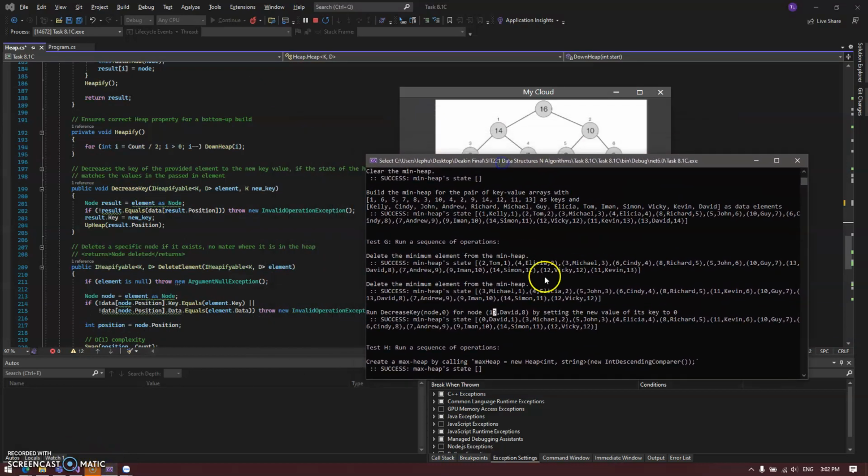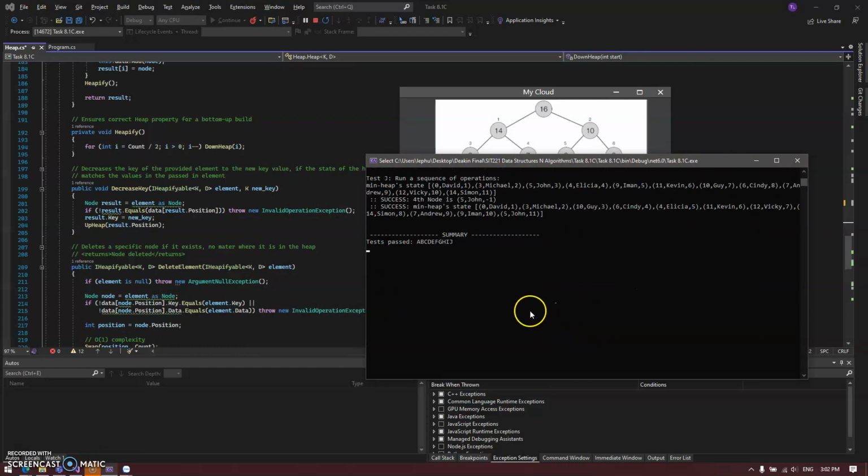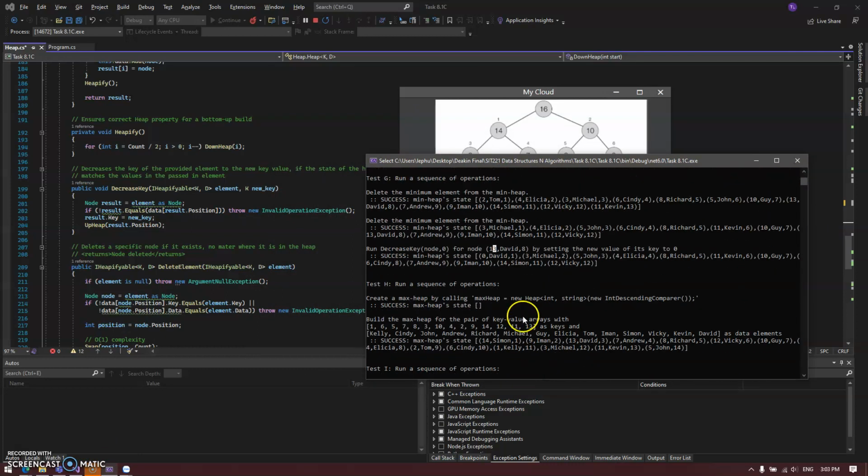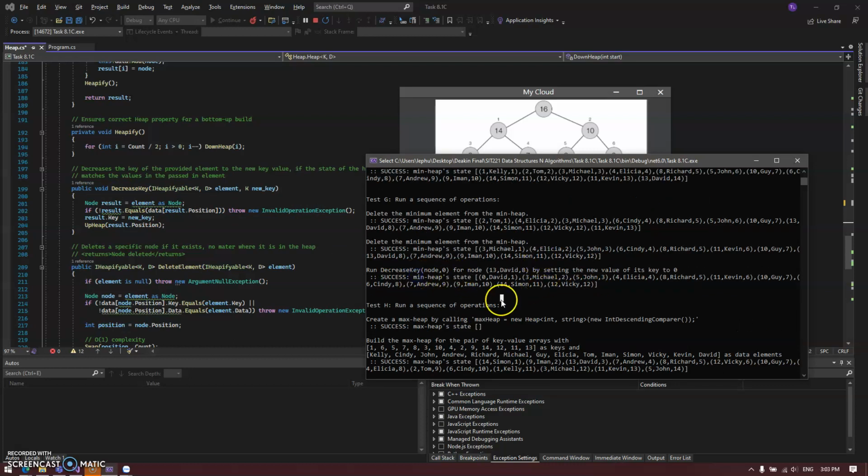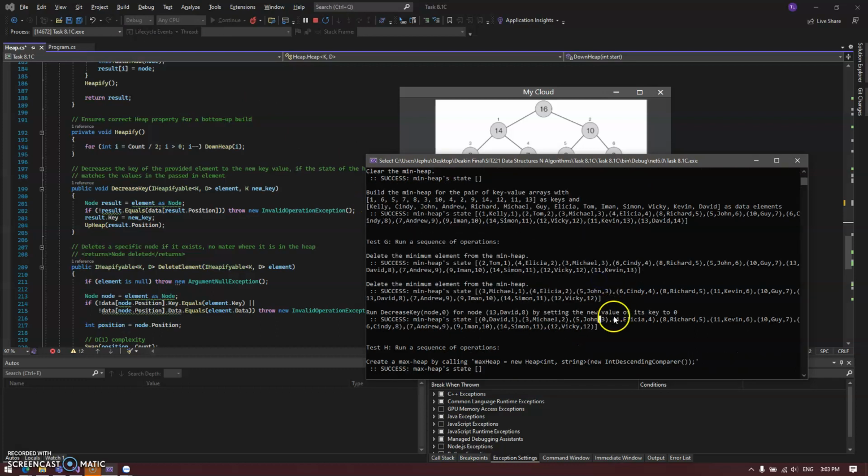For decrease key, we have our code and our result. I already passed all the results. Now in this part we use decrease key to decrease this element to become key 0. This is 13 to 0.